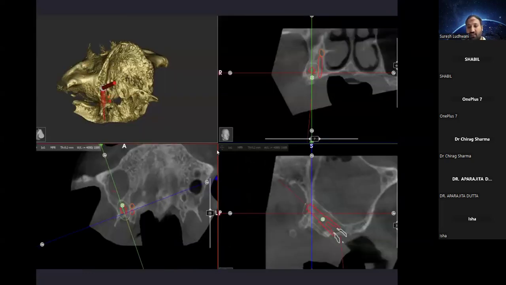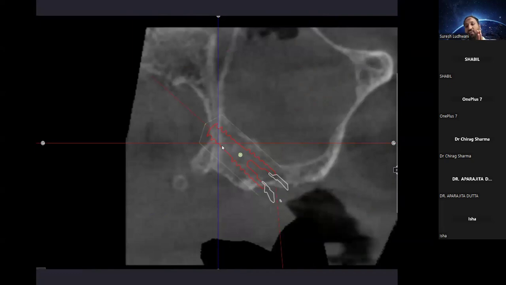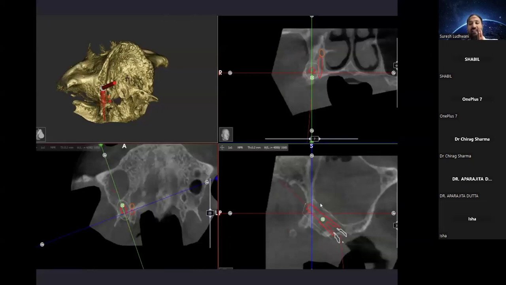See again on the sagittal section, this is the best image you can get, following the path of the maxillary sinus, going and hitting the junction away from the inverted triangle, which is a danger part, and hitting the most dense part of the pterygomaxillary junction. This is the theory of the triangle. If you follow the theory of the triangle, in 99% of the chances, you will be able to do it in most of the cases.